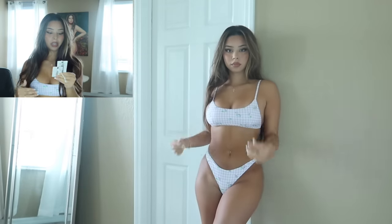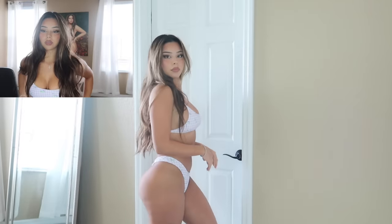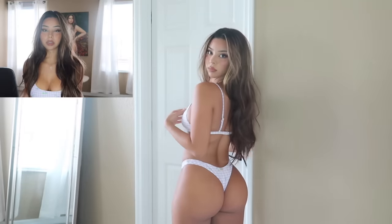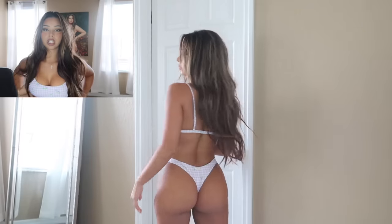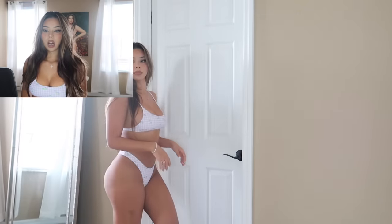The top I'm wearing is the Luna Basic Scoop Top — it's a purple lavender color with really pretty little green flowers on it. The bottom is the Luna Cheeky Brazilian Bottom. I love the cut; it fits really good and sits in just the right spots. It doesn't move, it's extremely comfortable, and it has adjustable straps on the back. It's pretty cheeky but really cute — purple is my favorite color and the material is amazing.